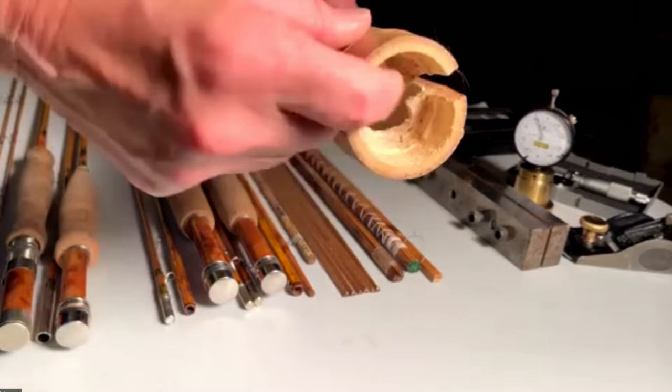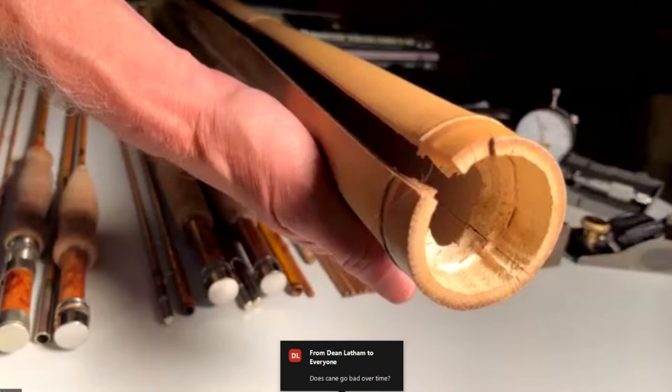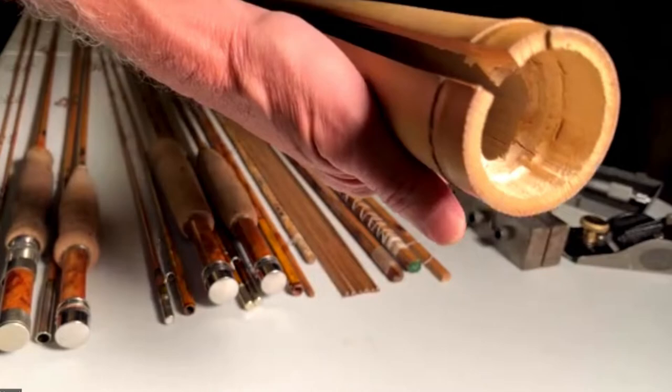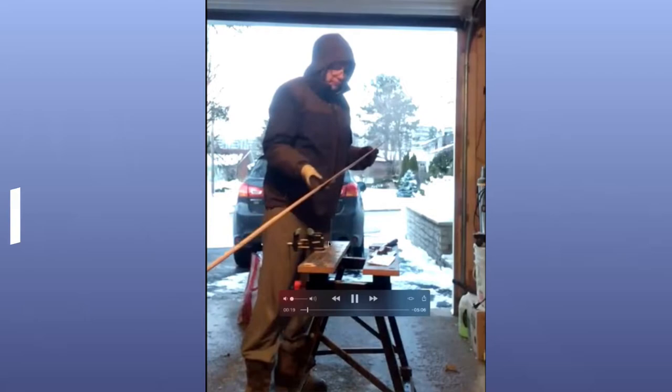We're going to split this in half, then into quarters, then into 12 pieces, then split each of those in half. If it splits nicely, you get about two dozen strips. I've got a vise mounted on the side, which is very helpful in splitting the cane. The piece I'm holding is about one-twelfth of the whole culm. I'm trapping it around where the node is and using a cleaver — since it's Halloween, for special effect.